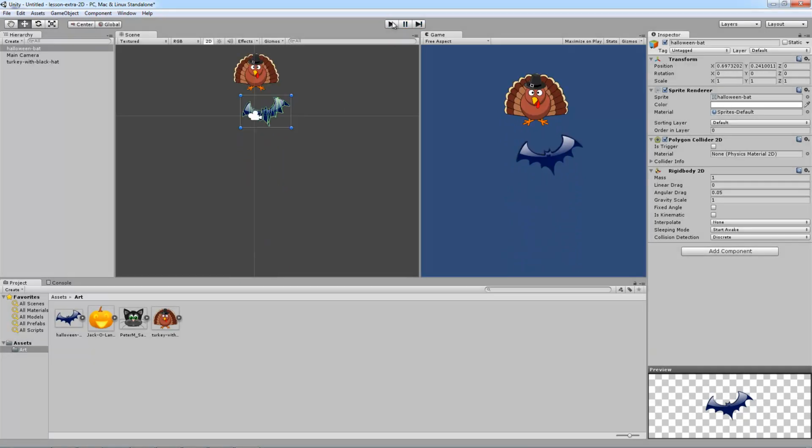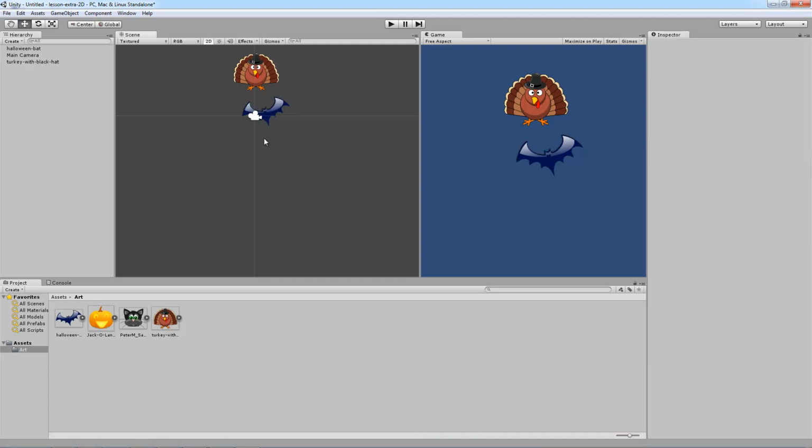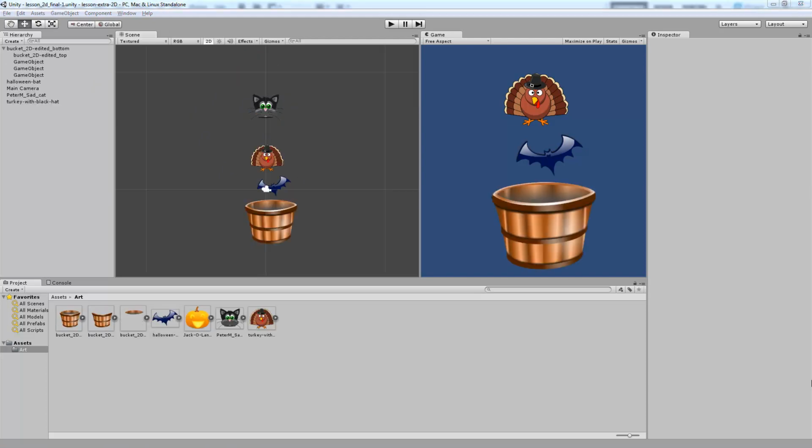And so not adding the rigid body, like if you were making a ground plane, you don't want a rigid body because you don't want your ground to fall down with everything else. So the next thing we'll do is we'll get something for these guys to fall into. Alright, so what we're going for is something like this.